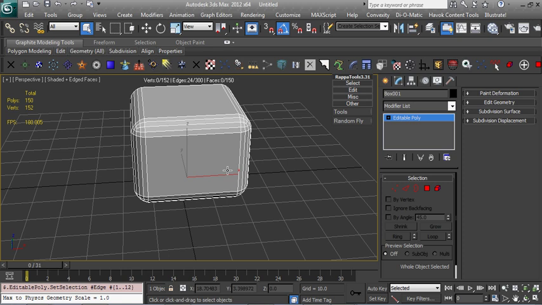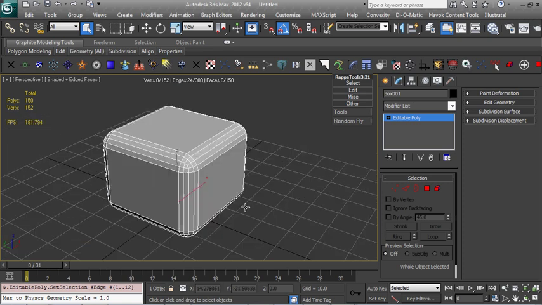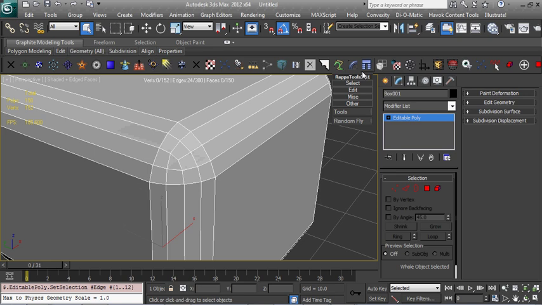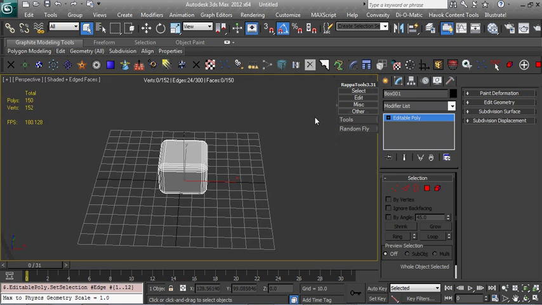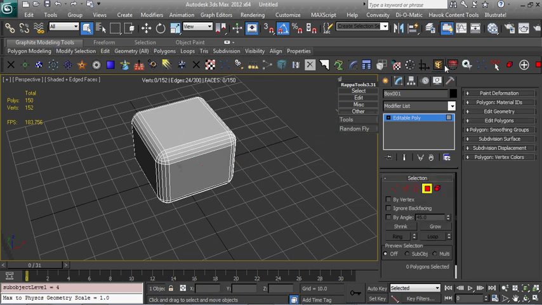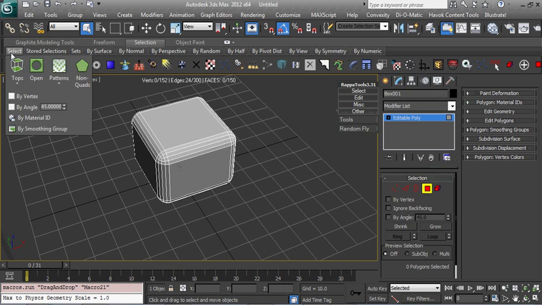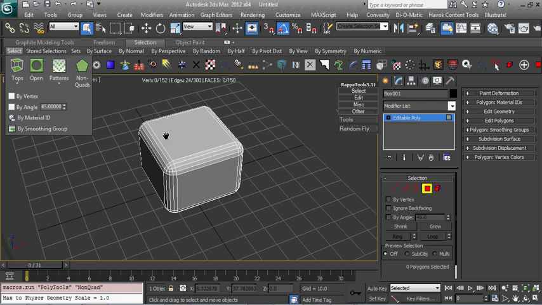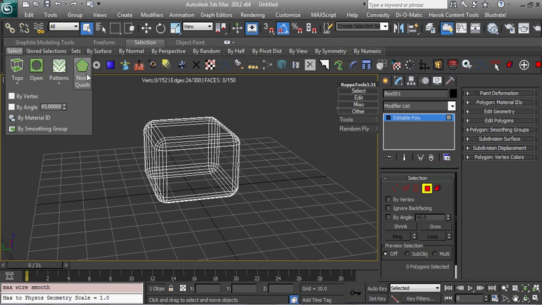And with this, I used a quad chamfer from Rapid Tools. It's worth the $30. You get 600 tools plus a hot bar. So everything should be a quad. I like to make sure it's a quad. You just come in here to selection on your ribbon, select non-quads, and you have to be in the polygon sub-object mode.